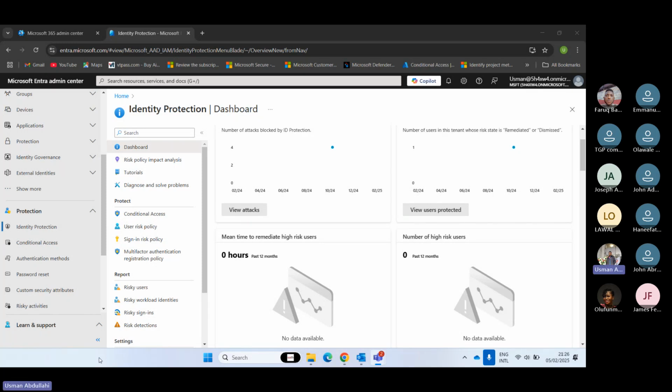We have the install and configure Azure AD Connect to sync on-premises Active Directory. I don't know if we've been able to do that. Or is there anybody that has tried to install AD Connect? Because we might need that AD Connect going forward.